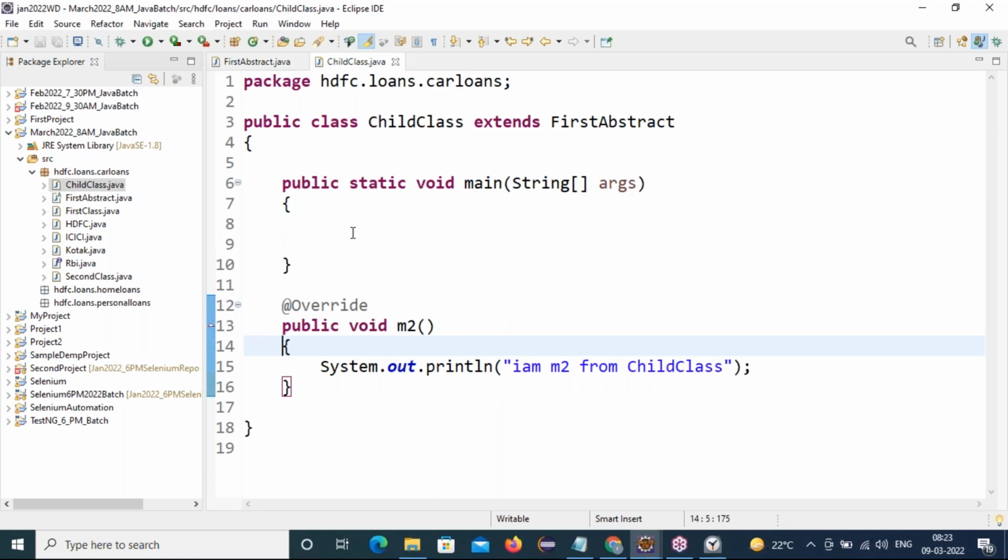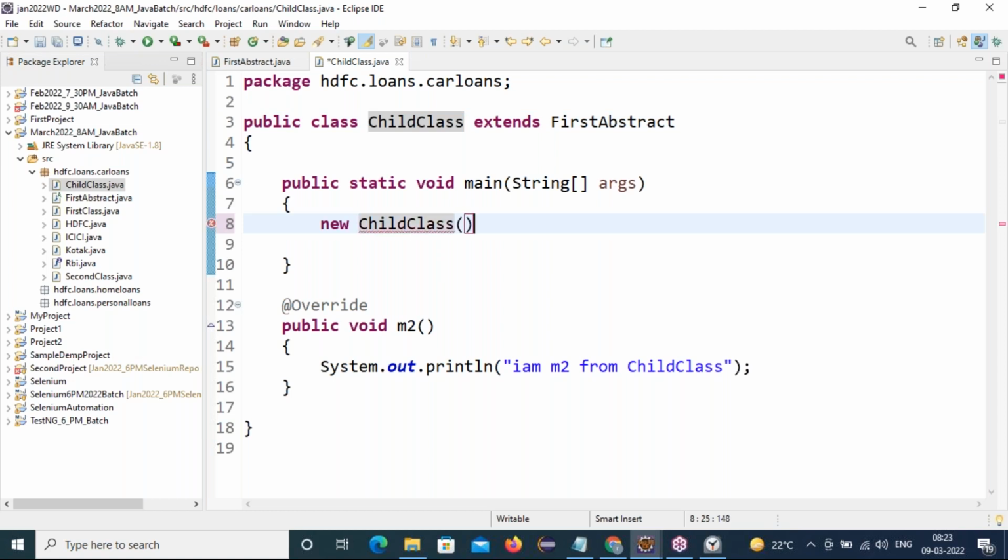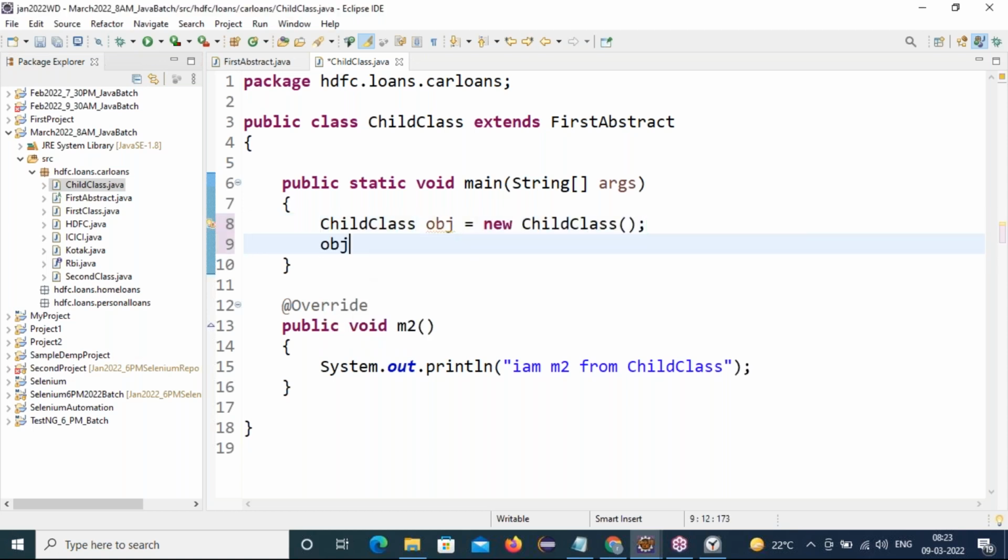Okay. Now, how can we access the abstract class's M1 and the overridden M2? Just by creating an object for this child class. New ChildClass, storing into one variable of type ChildClass. Obj dot.